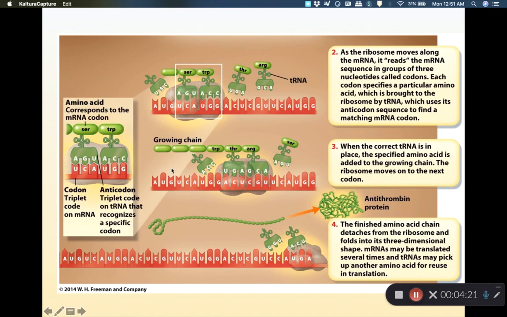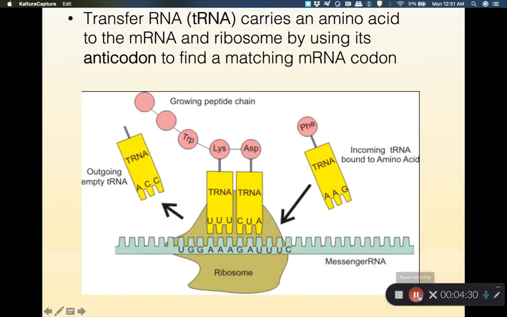So we're going to zoom in. Again, a lot of zooming in and zooming out in this lecture. But bear with me. At the end, there will be a protein. So let's zoom in on this idea of transfer RNA, or tRNA. They're carrying these amino acid sequences to the mRNA ribosome. And the ribosome is essentially finding the matching codon. So we have an anticodon here, and then we have the codon down here. And as these tRNAs are attached from the ribosome, we're creating this growing peptide chain.